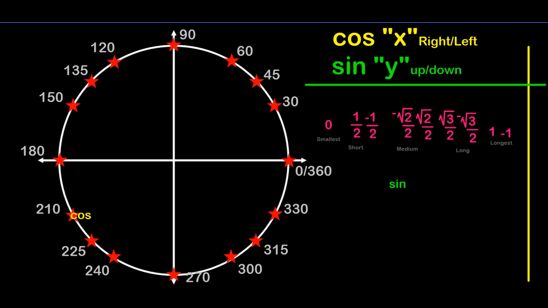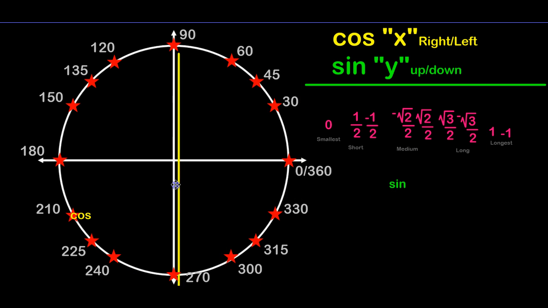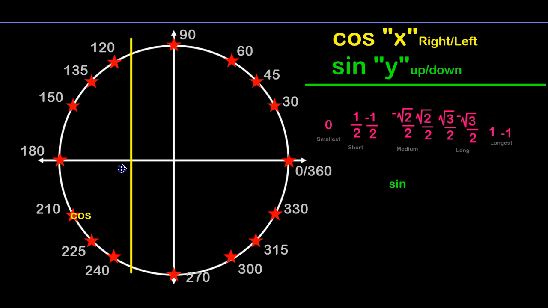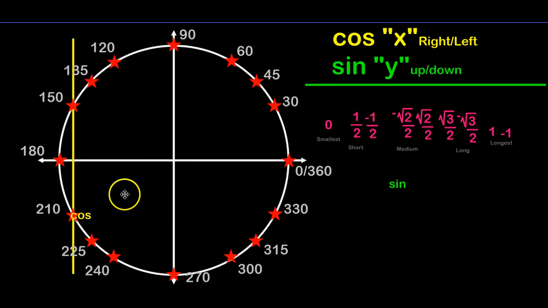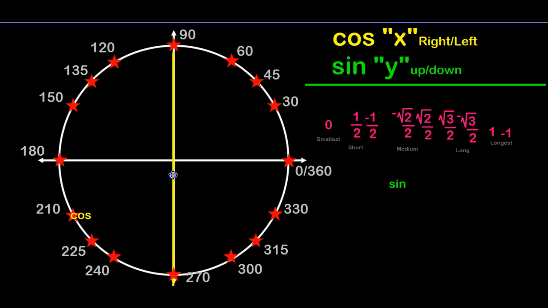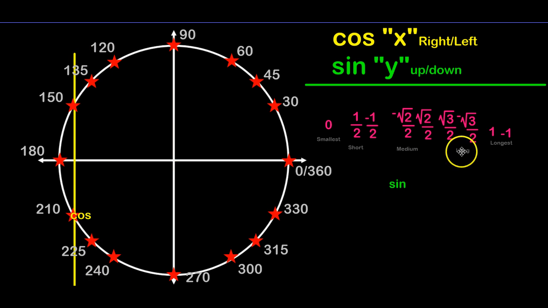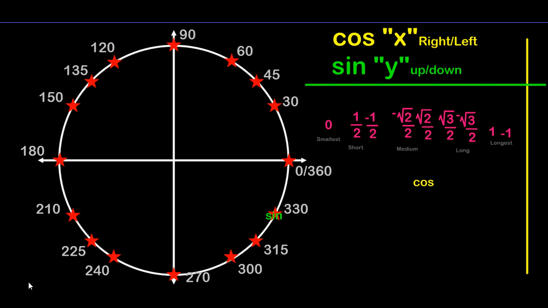The cosine of 210 degrees — are the cosine values positive or negative in this quadrant? The correct answer is negative. Any value to the left of the origin is negative. So we're talking about our x values, and in the third quadrant all the values are negative — cosine is negative and sine is negative. How much negative? Starting at the middle, we have our short, medium, and long. So how much? Root 3 over 2 negative. Good job. The sine of 330 degrees.